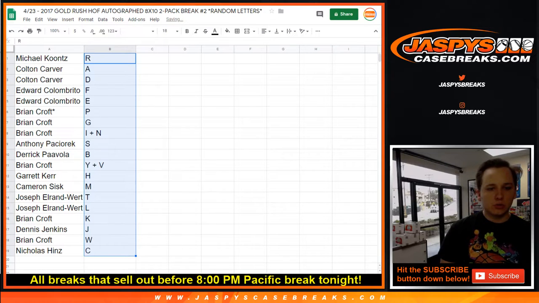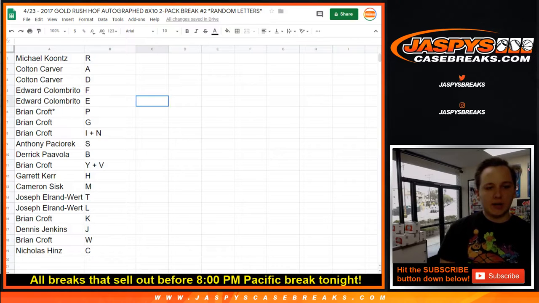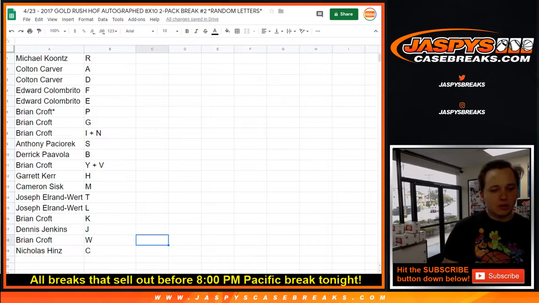So here you go. Mike, you got R. Colton, A and D. Edward, F and E. Brian, P, G, I, N. Anthony, P, S. Derek, B. Brian, Y and V. Garrett, H. Cameron, M. Joseph, T and L. Brian, K. Dennis, J, gets J. Brian, W, and Nicholas with C.